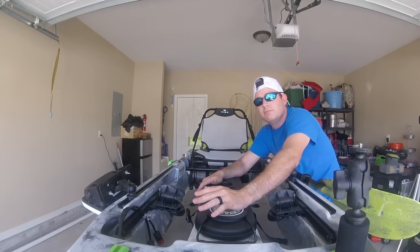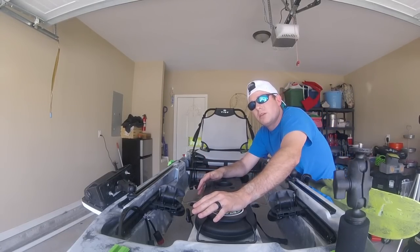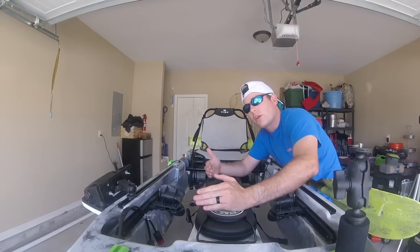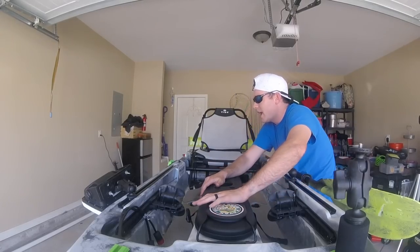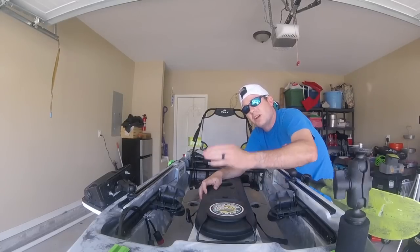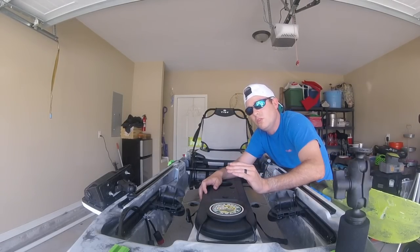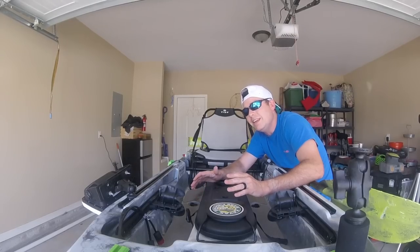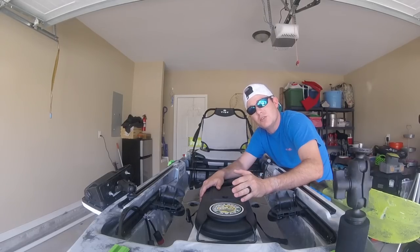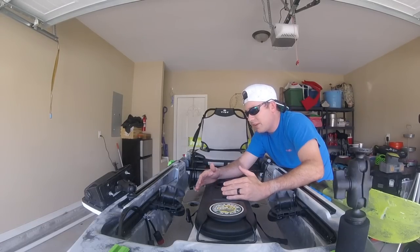I was sitting out here cleaning the boat, and I thought to myself, there's a lot of things that people forget about whenever they are getting into kayak fishing or really setting up a boat for kayak fishing. Obviously you're going to have your rods, your reels, all that basic stuff. But there are five things that pop out in my head that you almost absolutely really need. So I wanted to show that to y'all and try to explain my theory behind why I have these five and show y'all how I've got them set up on my boat.